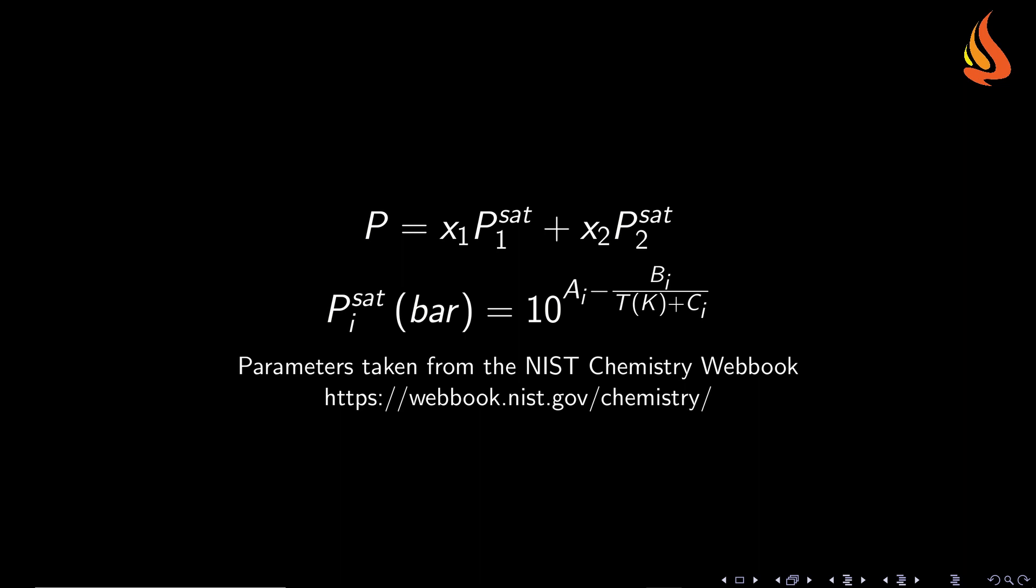Therefore, the temperature is an unknown. Because of the mathematical nature of the dependence between vapor pressures and temperature, it's not possible to isolate the temperature on the left-hand side of the equation and have an explicit formula. Even for a simple model such as Raoult's law, solving for the temperature requires a trial and error procedure. We will skip the mathematical details and move on to analyze the TXY diagram.